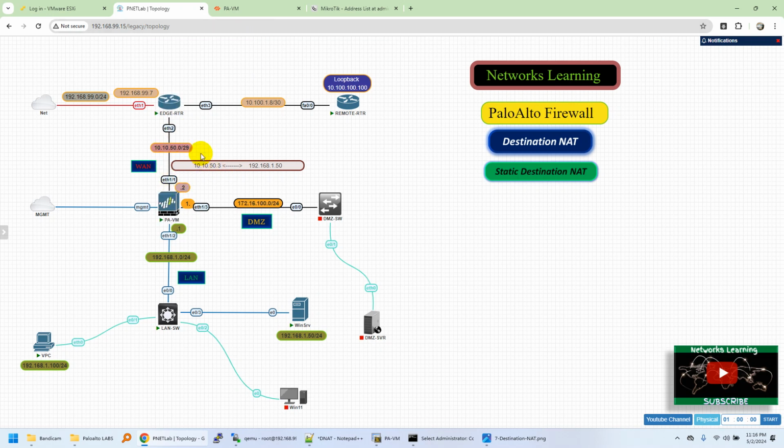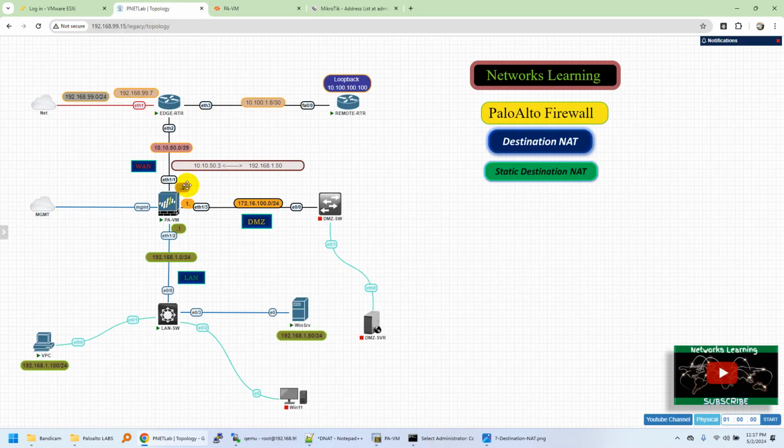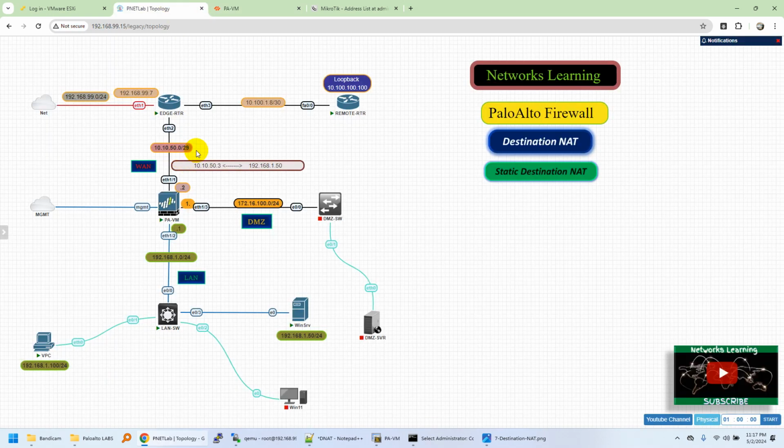It's not public, but with respect to the real scenario, you will have some public IP if you implement this strategy in your environment. So 10.10.50.3, what is the zone? The selection of this zone comes from one of the parameters on the firewall. Like I said, the first process that happens on Palo Alto Firewall with respect to Destination NAT, or with respect to packet processing, is the route lookup. So we are hitting 10.10.50.3.